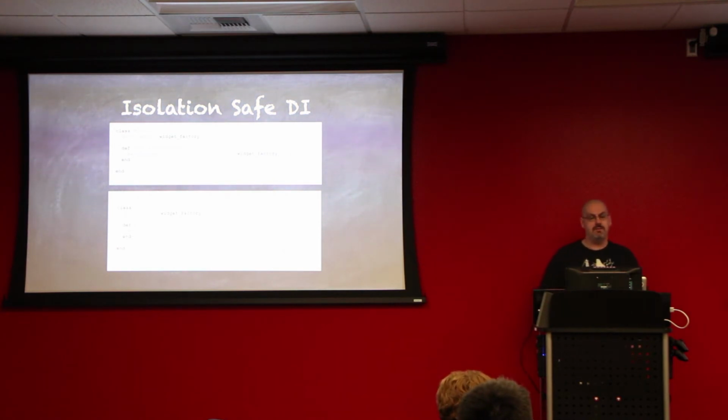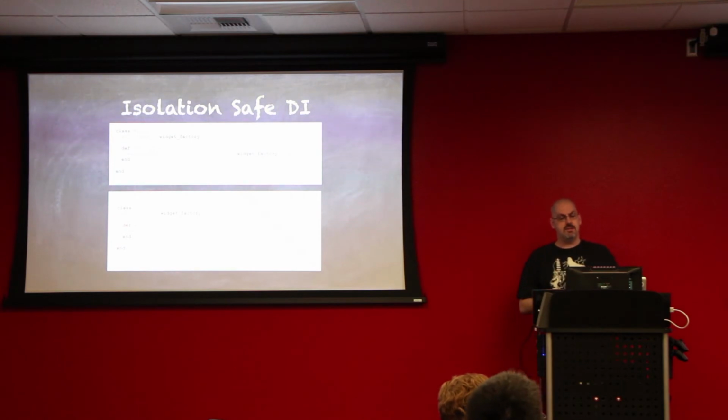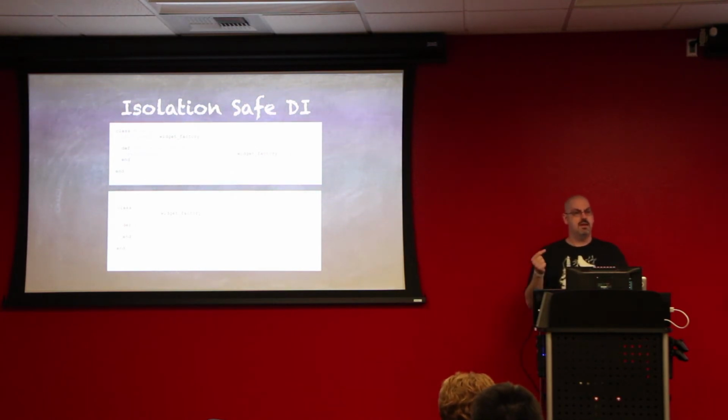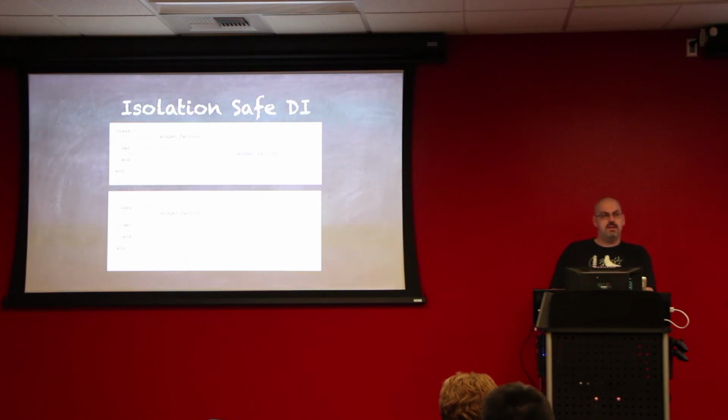So in this example, I've got a service, and this service is an isolated piece of code, and the test for it is an isolated piece of code, and it doesn't know anything about this thing called a widget. And so to keep it safe, if you use the initializer with a dependencies hash, the best way to do it here is to use the block form of fetch on the hash.